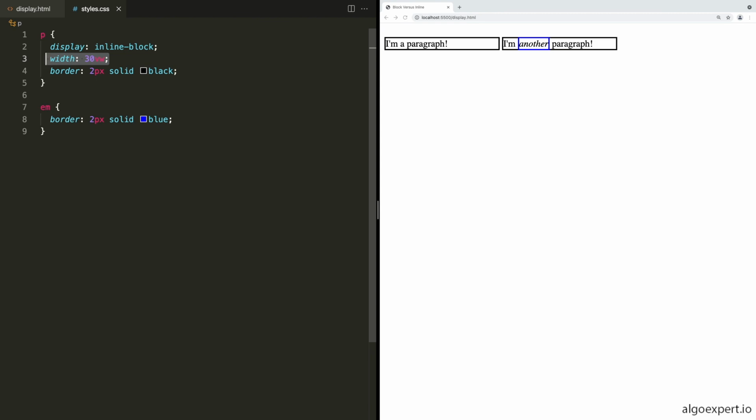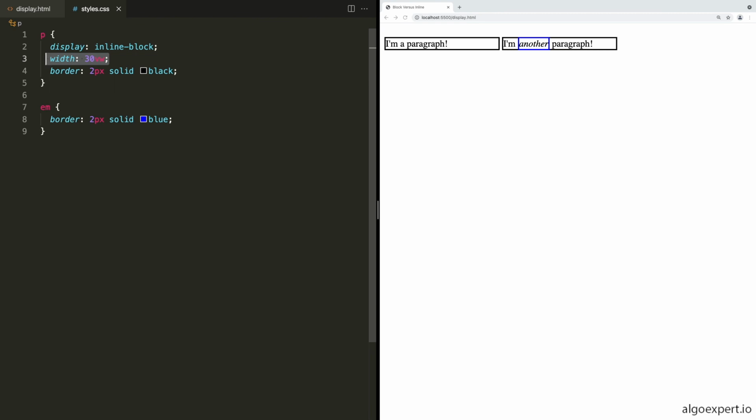There are plenty of other ways that we can get elements on the same lines, and we'll see more of that in future videos, but this is one of those ways, and we don't tend to use this a ton, but it can be nice to know that it exists. By default, the vast majority of the container style elements we've seen will be display block. The vast majority of the small pieces of content, like we saw with emphasis, will be display inline. And really the only tag we tend to see with inline block is images. And this is useful because images we oftentimes want to resize, but we usually don't want them taking up their own line. So inline block makes sense for those.